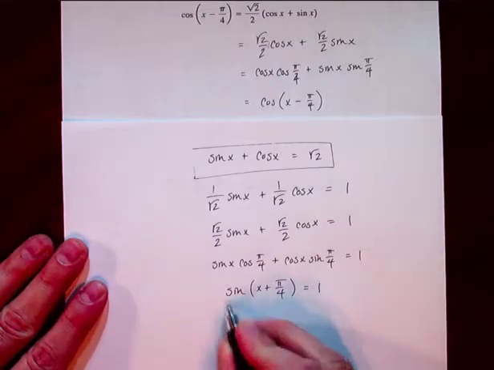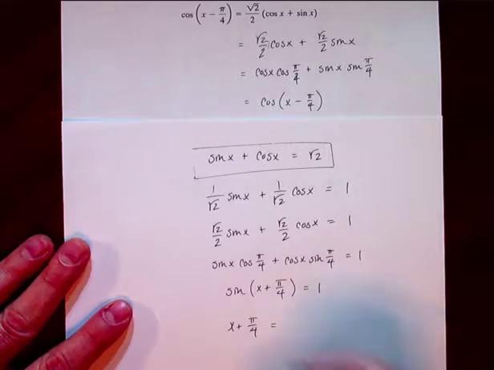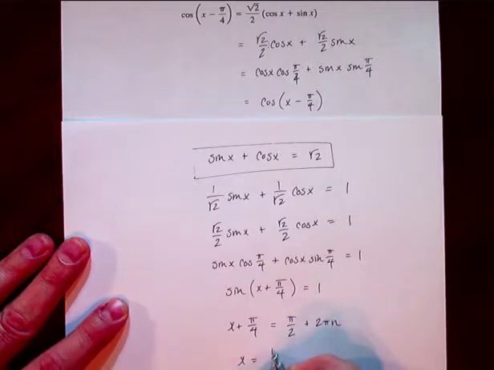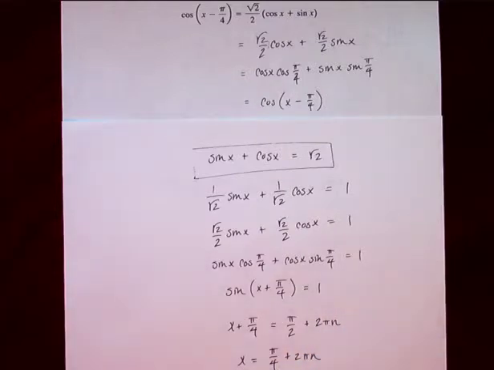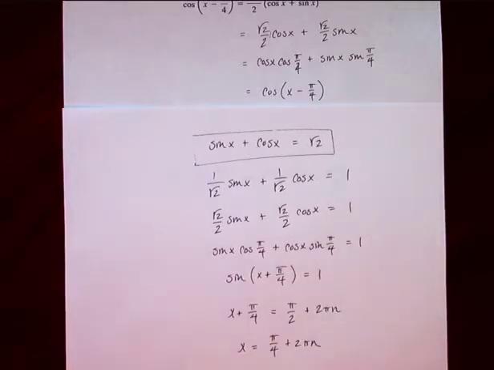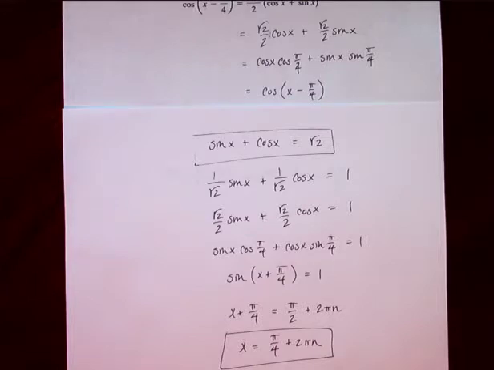And so what happens here is, when is sine equal to 1? Sine is equal to 1 where the angle measurement is pi over 2 plus 2 pi n, and therefore x is equal to pi over 4 plus 2 pi n. And if you remember, I don't remember whether it was on 0 to 2 pi or negative infinity to infinity. I'd have to look back at the pages. But I do remember that when we got done doing both of the squaring processes, we got pi over 4, 3 pi over 4, 5 pi over 4, and 7 pi over 4. Now, because we didn't square it, we didn't open ourselves up to those extraneous solutions, and we actually only got the one solution that fits. And that's kind of cool, right?